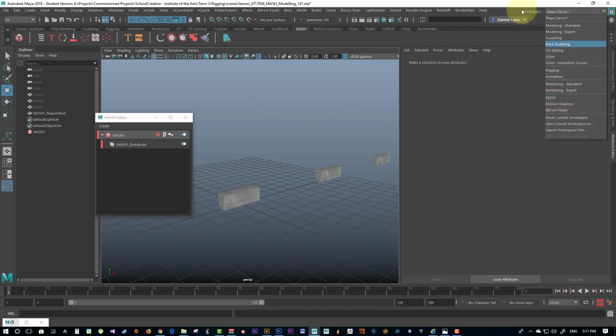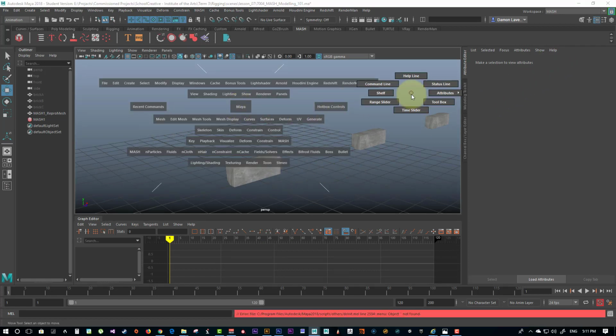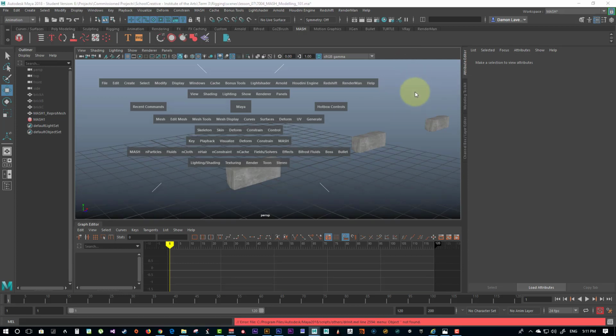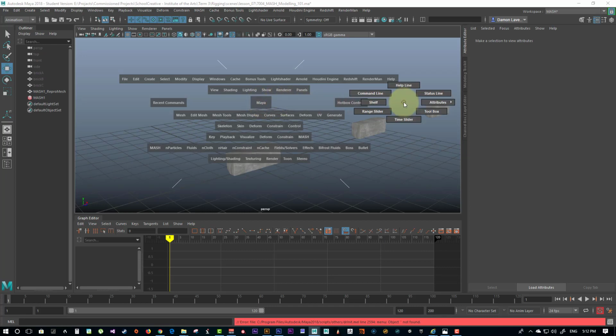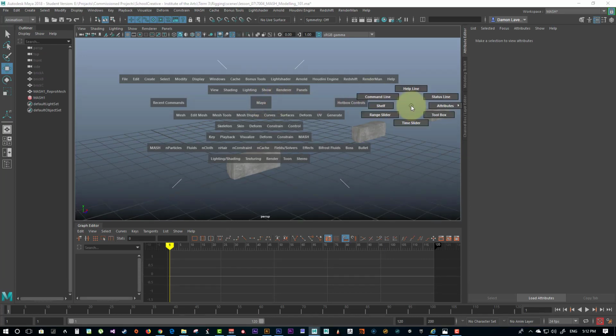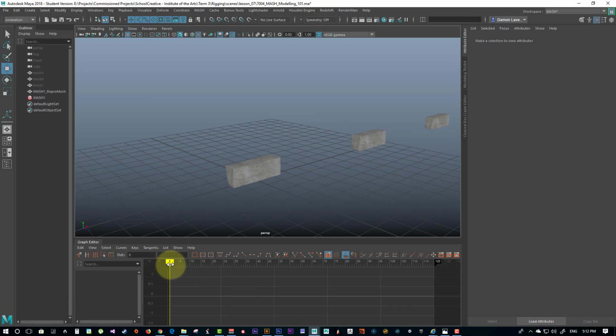the new feature in Maya 2018, which is workspaces, and I'm going to just make this workspace a little more friendly. I do not need the help line, so I'm going to remove my help line and remove my command line for this, just because I don't need it. I don't need my timeline either, or for this. All right, okay, so we're good because we have this for the timeline.